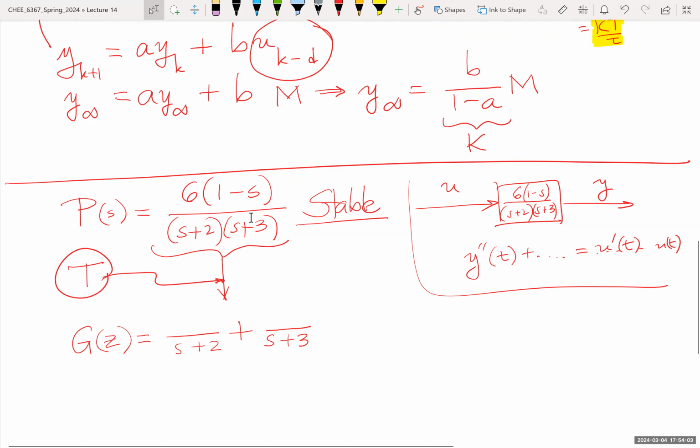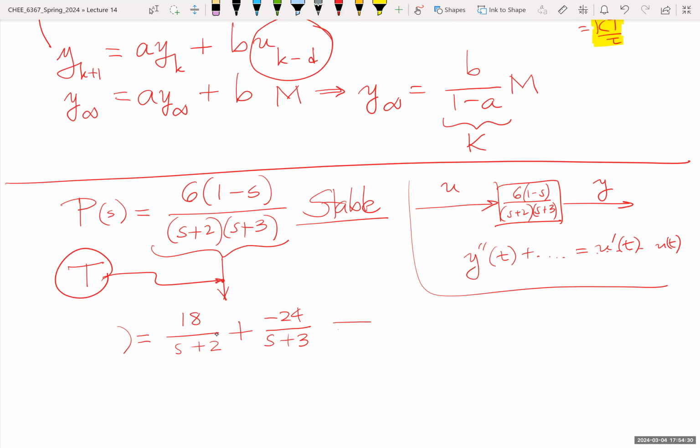So I have to split this, as I already started saying, into a sum of partial fractions. I'm not going to redo the algebra here. It's plus 18 and minus 24 for these two coefficients. And by now you know how to do that. We have done this together, and the first homework actually teaches you how to do that.